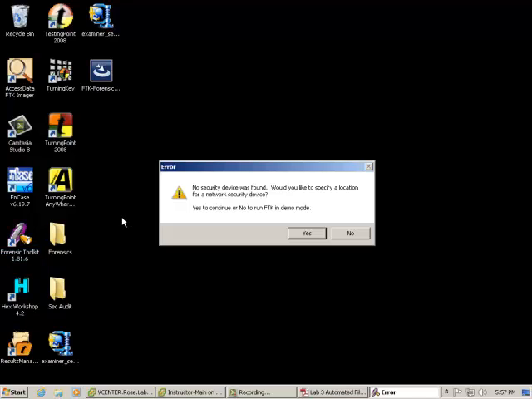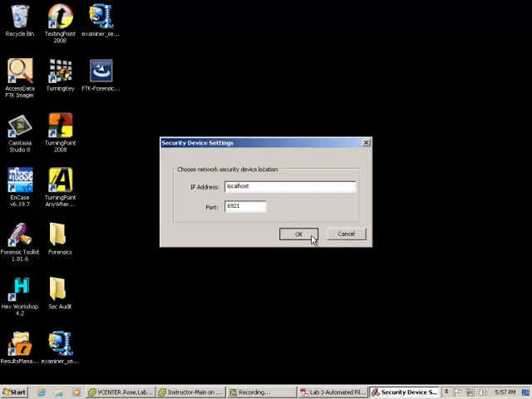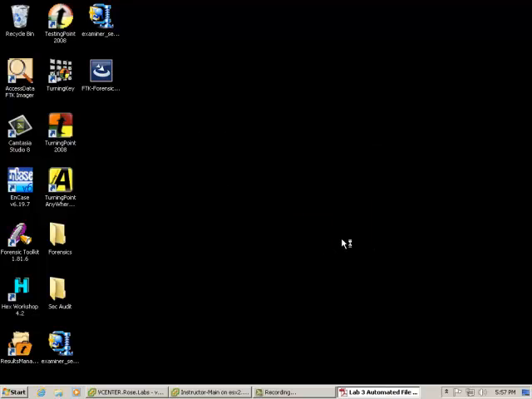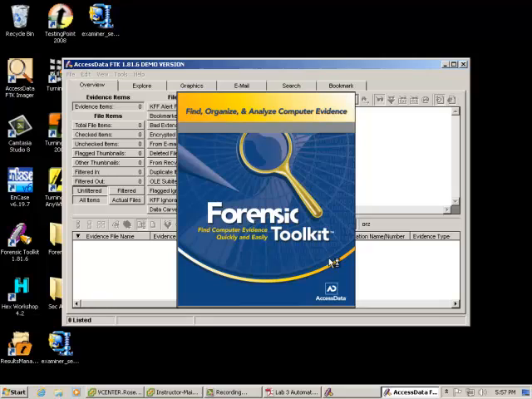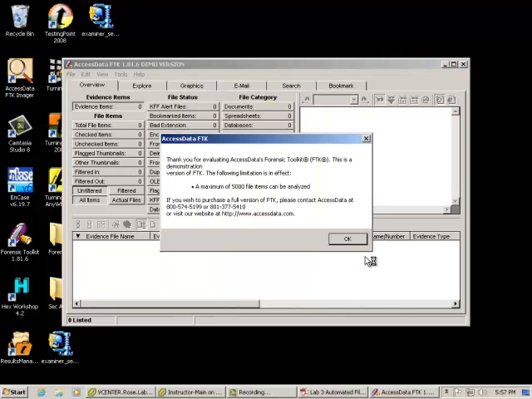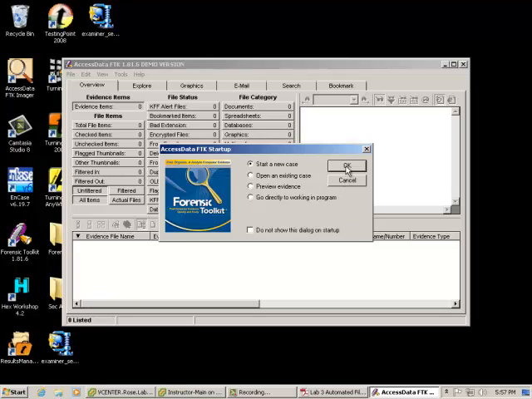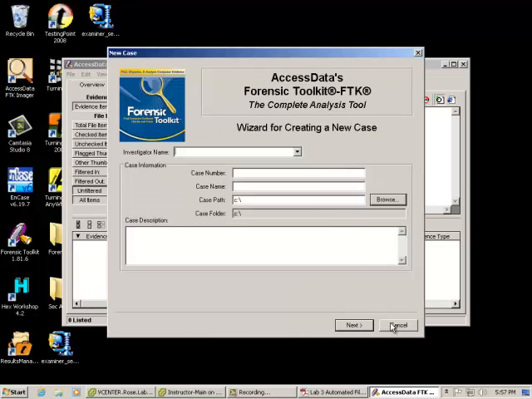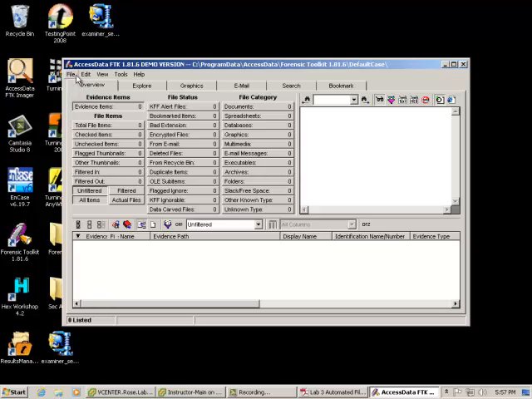We will be using the newer version of FTK later. Now, we're going to continue on because for some reason it won't connect to the dongle. Just go anyway. We're only working with 11 files here, so we're good in demo mode. Okay. If I were to go get the dongle to plug it in the back, no, it's too much work. All right.